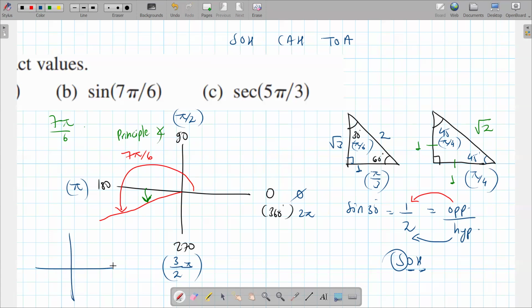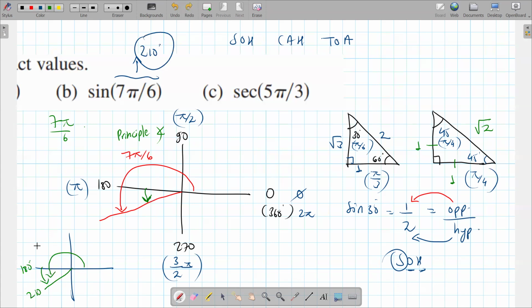Here's another way to understand this. 7 pi over 6 is 210 degrees. How did I get this? I simply replaced pi with 180. That's the conversion factor. This is something that we did yesterday, so you can go back to that video if you're not sure. So 7 pi over 6 is 210 degrees, which is in quadrant 3, right? This is 180. This is 210. What is going to be a related acute angle? This angle. It'll be 30. It'll be 30.